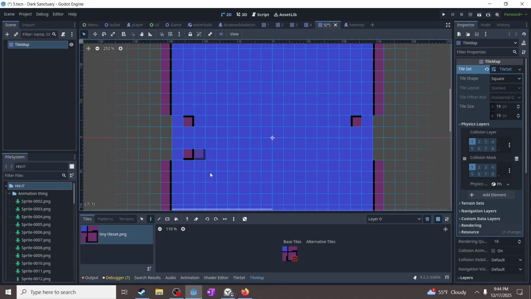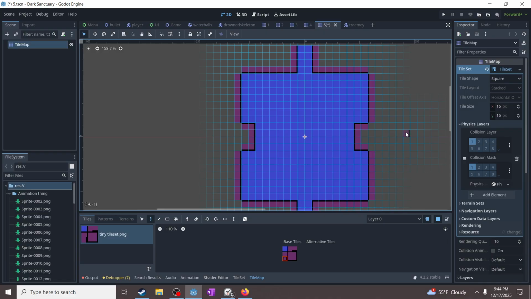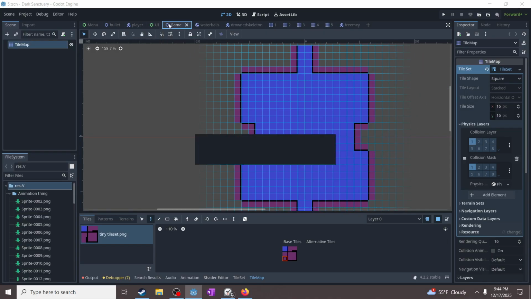We'll like carve the corners. I guess is that what it's called? Like carve? Alright, now I gotta change the map to make sure.